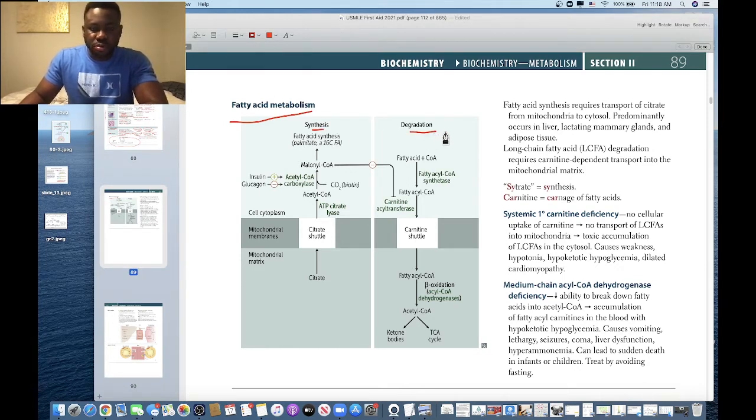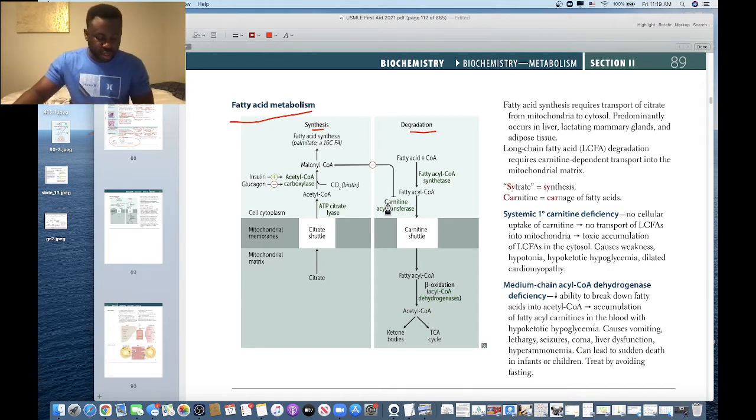So before fatty acids are made, we have to know that this is not in isolation. If I want to go to the previous sessions, you realize that in the common pathway of the TCA cycle, you can see that fatty acids can be made from a lot of substrates. For example, we can use glucose.